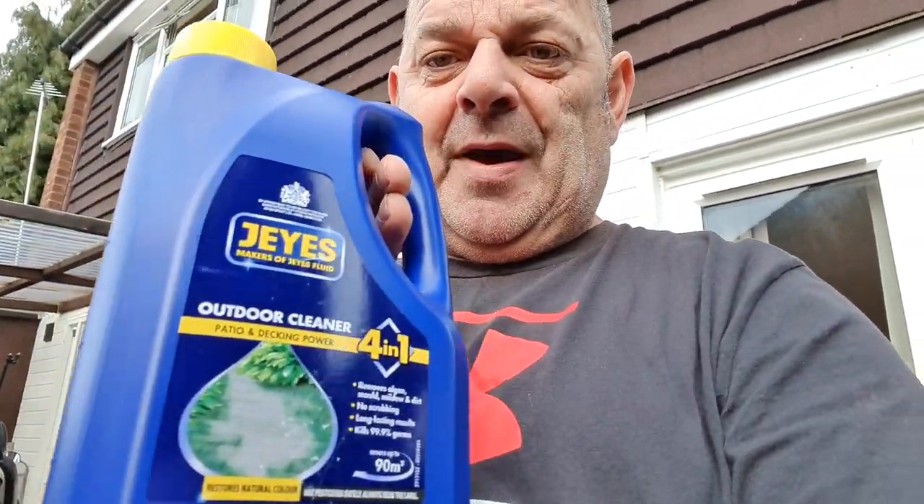A couple of little bits I've missed - you can get them up with just the jet wash I suppose. But it smells a lot fresher as well. It's not bad. I do prefer Aldi's one for the price, but for £9 yeah. And I've got about half left - about a litre left in there - which will probably do enough for the decking. So there you go, something nice and simple. Got to let it dry and I'll probably give it another brush over to get rid of all the bits.